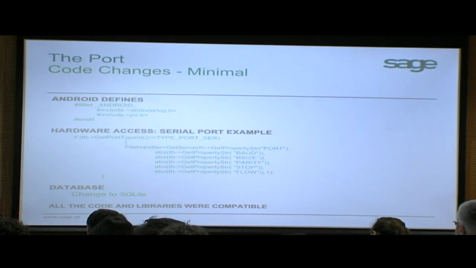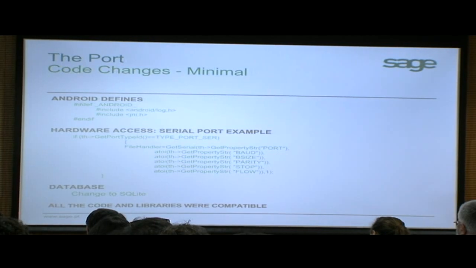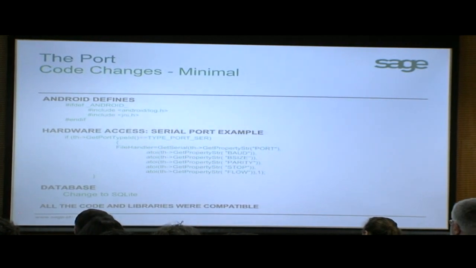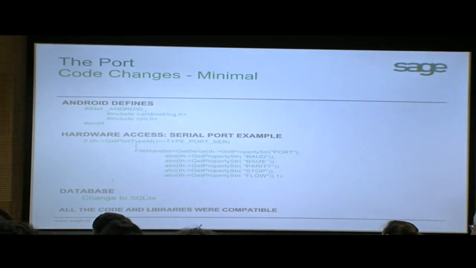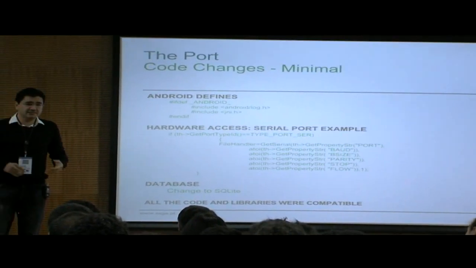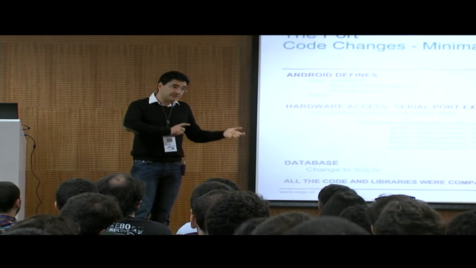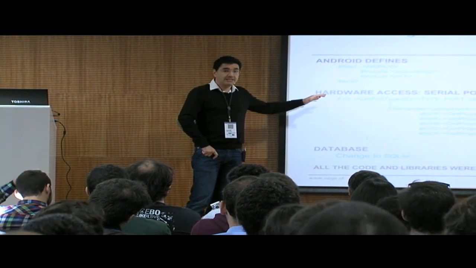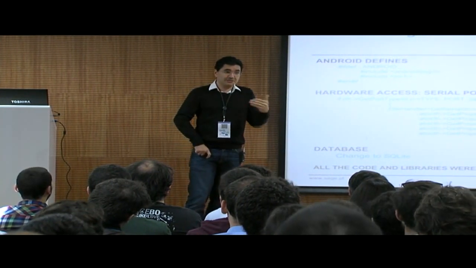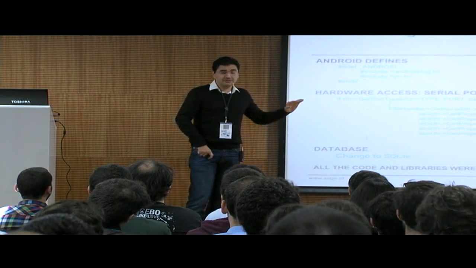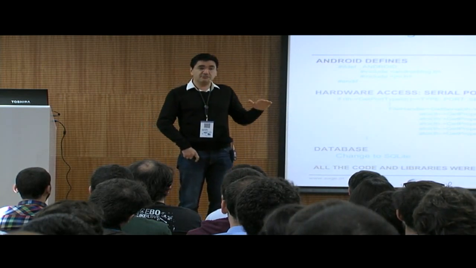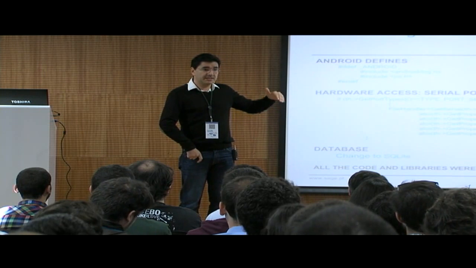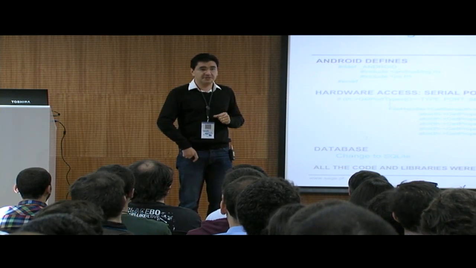One thing that I was really amazed by, I was not expecting that. This software, as you saw, it prints, and it interacts with different hardware like weight scales or barcode scanners. And the beauty of Android for us is it shows that Android is Linux. Everything that we had to interact with hardware, like serial ports or USB or whatever, that was implemented for Linux, it worked straight on Android.